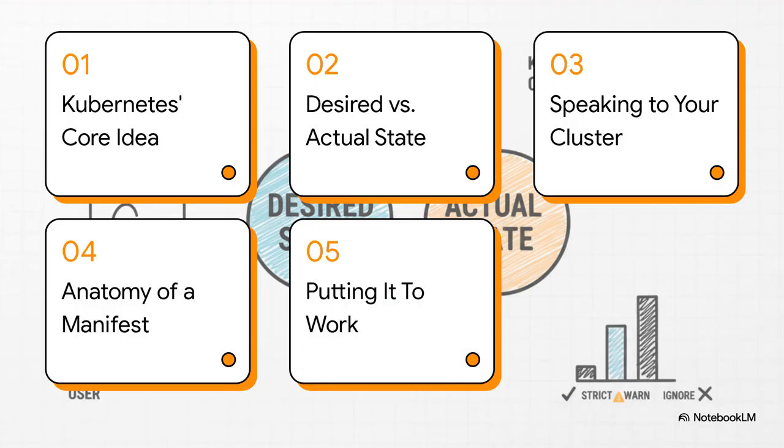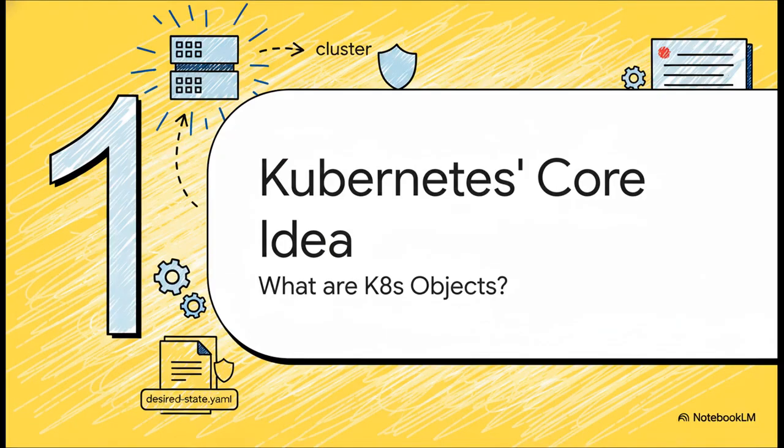So here's what we're going to cover. First, we'll hit the big idea behind objects. Then we'll dive into the core logic that makes Kubernetes tick. After that, we'll see how you actually talk to your cluster, break down the language it speaks, and finally, we'll put it all to work. Okay, let's jump right in.